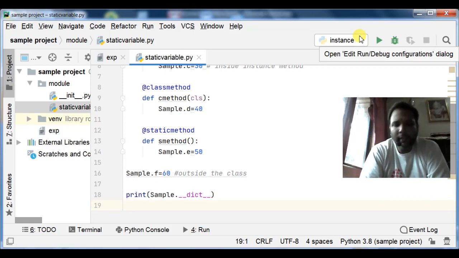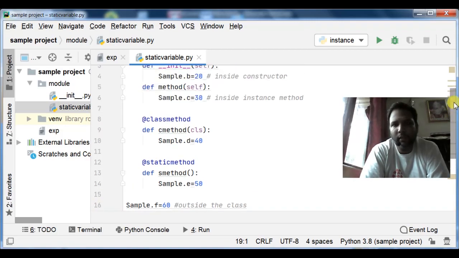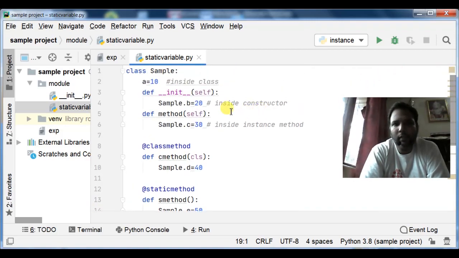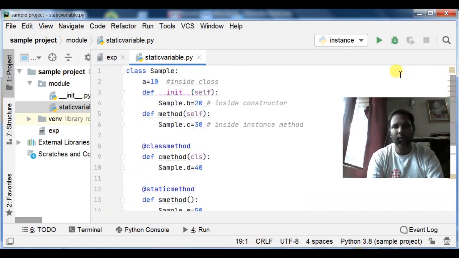So if I'm running it, how many variables will it show? See, I have not created any object over here, so the constructor will not be executed. Here A is there, so first A will be taken.